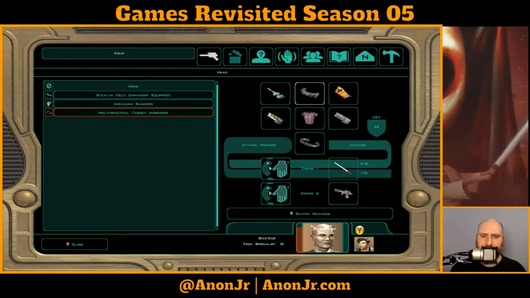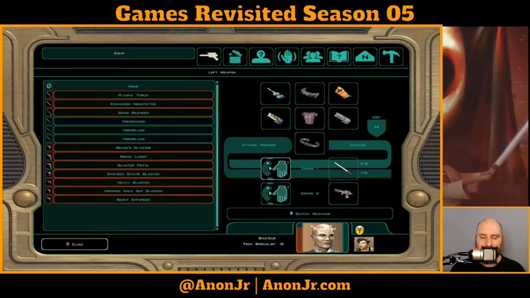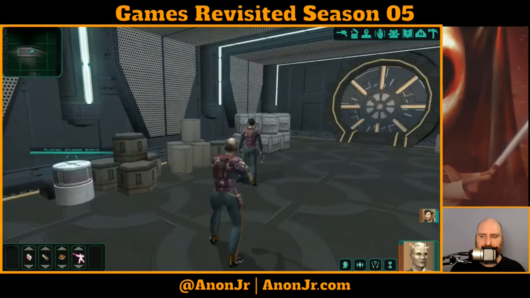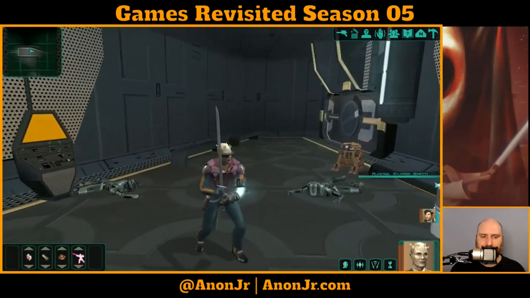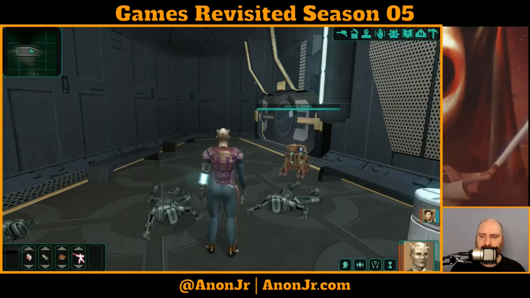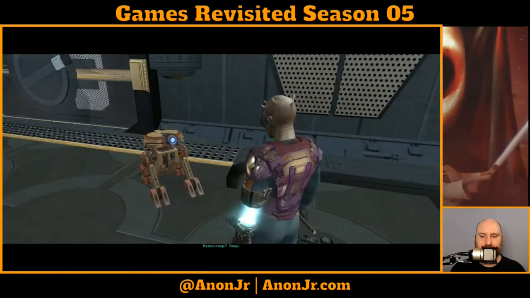Alright. That's right. He's got all the stealth stuff. He's the one I needed a minute ago. Alright. So everything's saved. He's got his shiny new sword equipped. A sword mail. How cool is that? Let's talk to the droid.